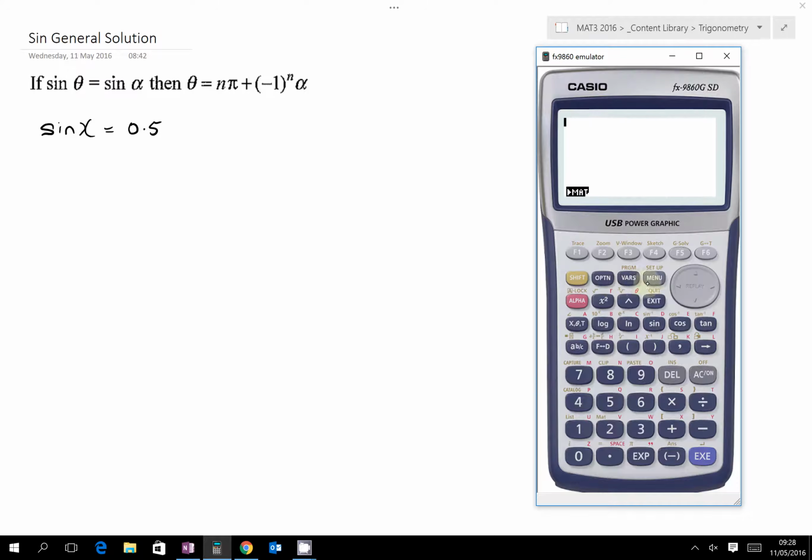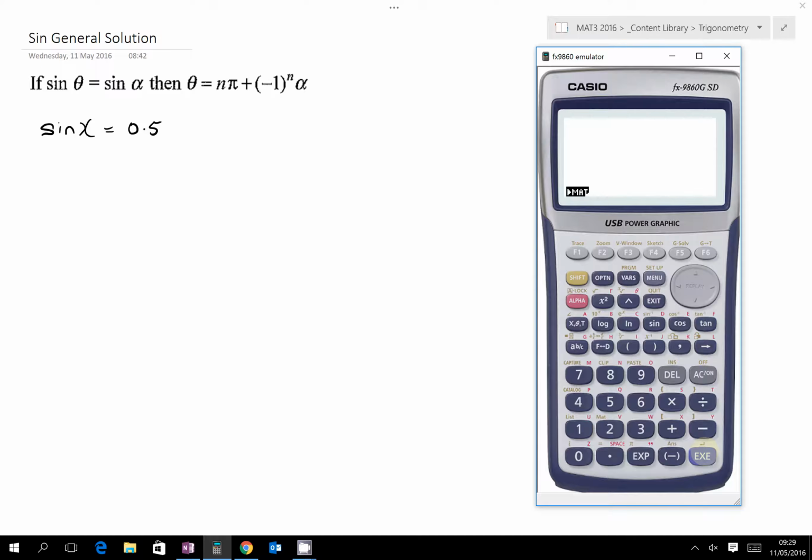Now there's a button called shift menu, which is your shift setup. So if you click on shift and menu, it should go into setup. Make sure your angle is in radians. That's this part right here I'm talking about. Make sure it's in radians, not in degrees. If it's in degrees, you're going to start getting some really messed up answers. So this is the part I'm talking about. Make sure it's in radians. Once it's in radians, just exit and go back to the original place.